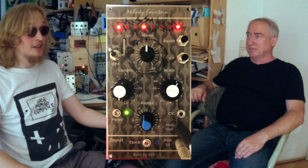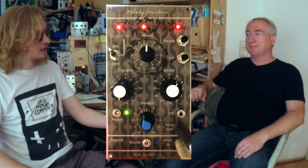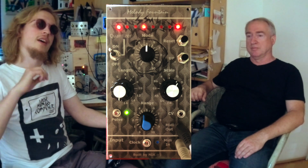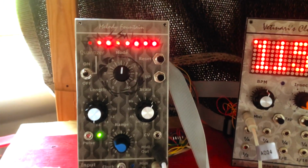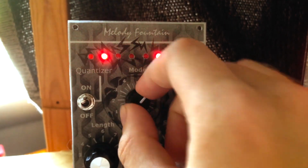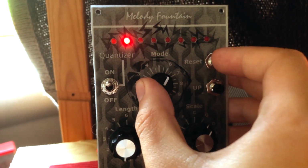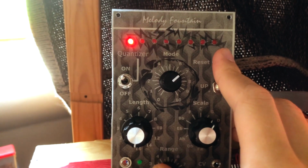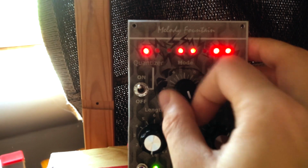Then we have the melody fountain that we mentioned last week but didn't introduce, as we did the clock module. And the melody fountain is basically a beefed up Turing machine. It's got MIDI, you can control it via MIDI clock, and it will put out MIDI notes. You can set a MIDI channel using a button combination, as I'll show you in the video. You can also set the rate at which it reads the MIDI clock. So MIDI clock comes in at 24 pulses per quarter note. So it can advance one step every 24, or every 12, every 6.